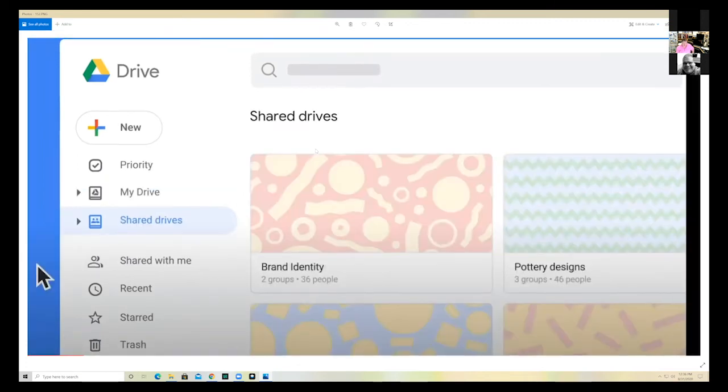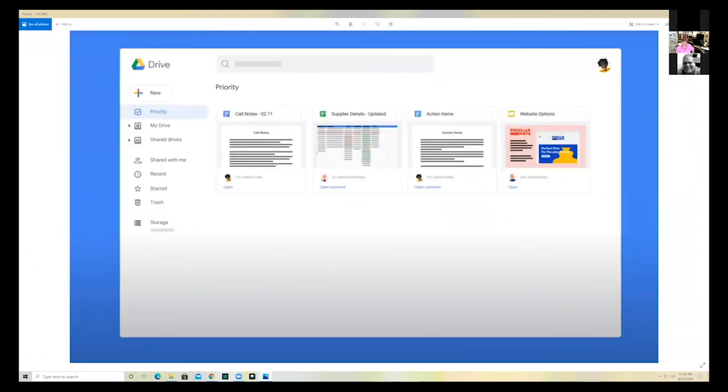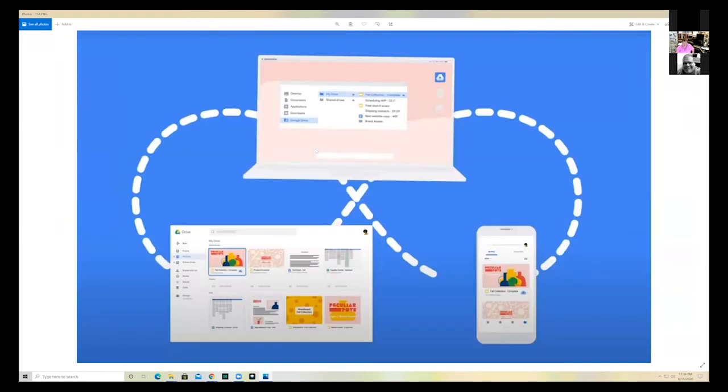Now, if someone shared a drive with you, like if you have a Cherokee classroom that you want to share with a student, when you click on shared drives, you can see the information that's been shared with you. You're actually looking into the folders they want to share with you on their particular drive. Then you can look at it. We got the priorities there, which kind of shows you different tabs of places that you can jump to.